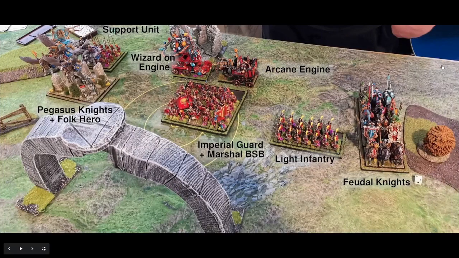This is their army. I have a support unit with spears, heavy infantry in the back there. In front of them are the Pegasus Knights with a folk hero. And this folk hero is pretty much made to kill our Equitan Lord. He has Kristen's Resolve, so he deletes or ignores our magic weapon. And he also has the Locket of Sunna, so he takes our stats as well.